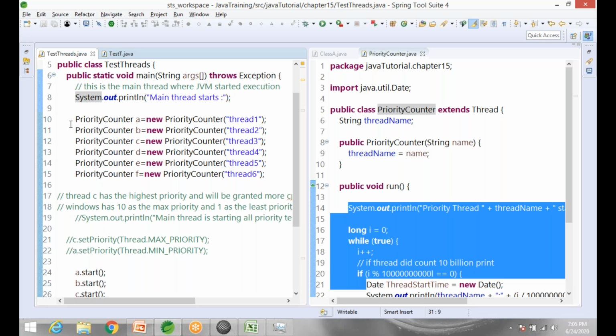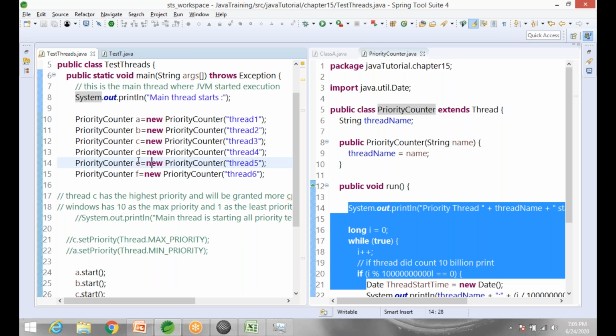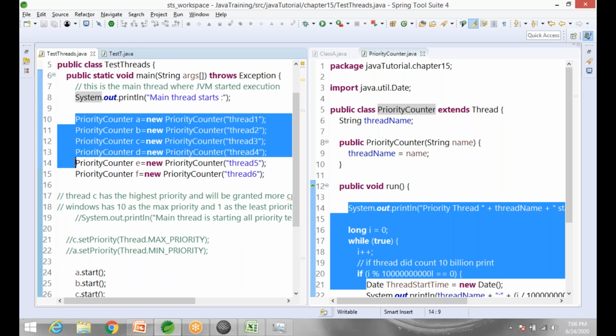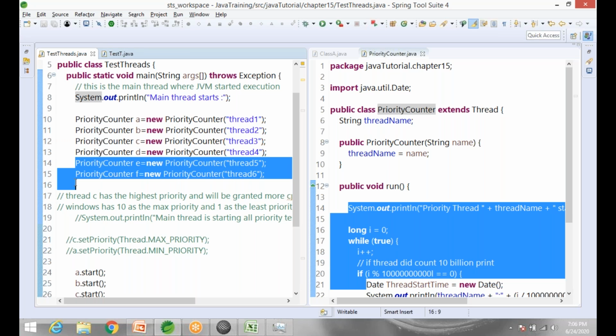So now I have 4 CPUs. Think of the representative who processes your DMV application as a CPU, and think of these 6 objects that are counting to 10 billion as the DMV applicants. At any given point, there can be only 4 customers handled by my CPU. The remaining 2 will be on hold. Just like how your brain does multitasking, this is how it would operate traditionally.